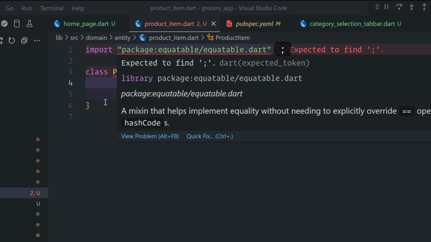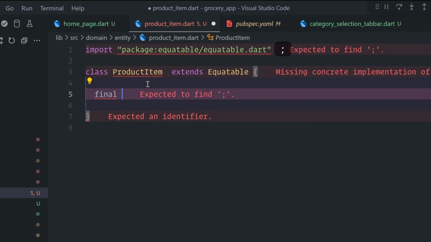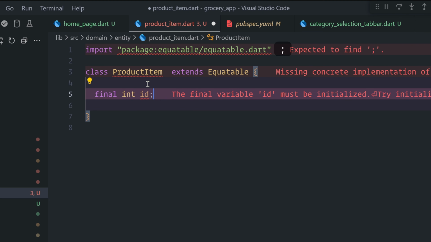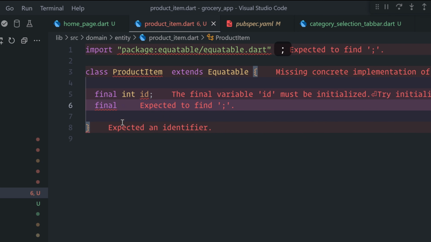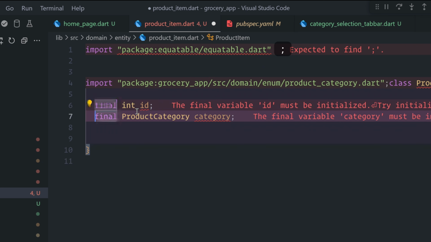So in this product item, we'll have few different things. First, it will be ID. What you like to have as ID, int or string. Int is enough mostly. If you have a string, you can use it. Then we will have product type. So it will be product category, and we can name it a type here as well, or category, whatever.